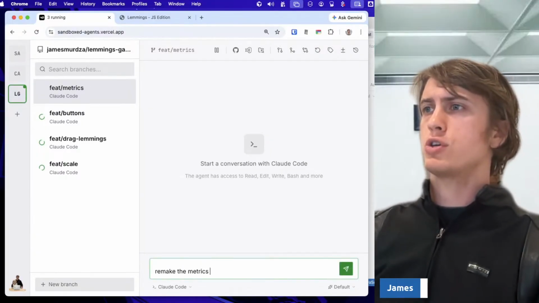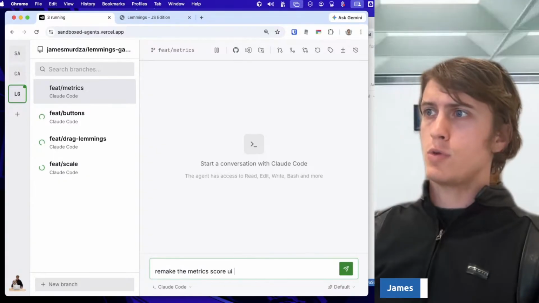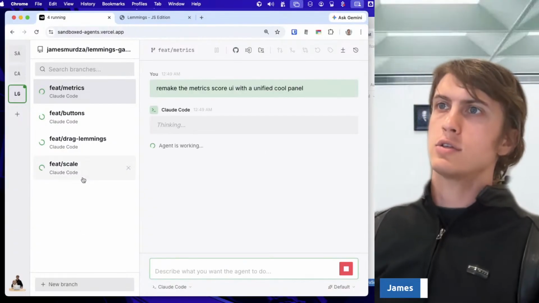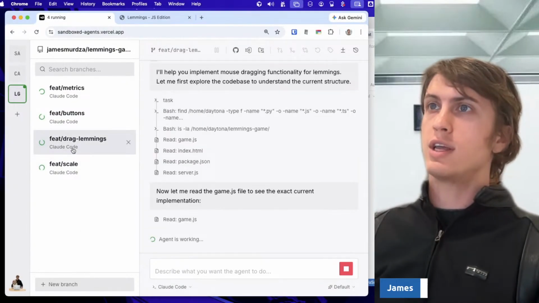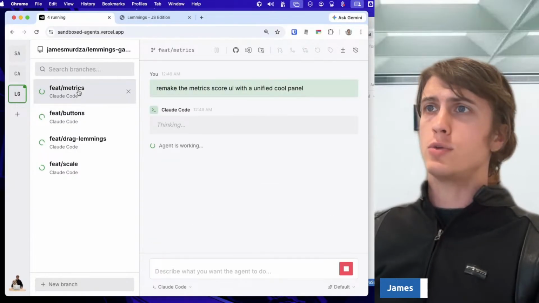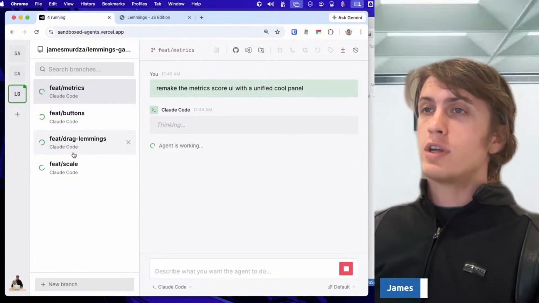Remake the metrics score UI with a unified cool panel. Okay, so now we have 4 Claude Code instances running simultaneously, and it wasn't that hard to do. Click, click, type, click, click, type. Now we got 4 agents running.